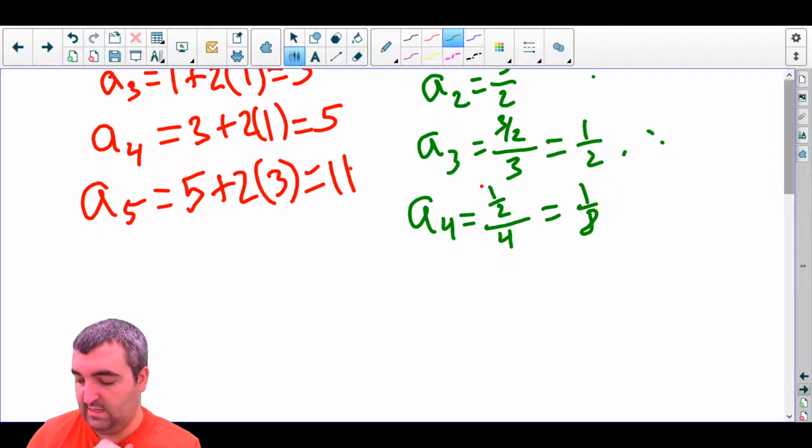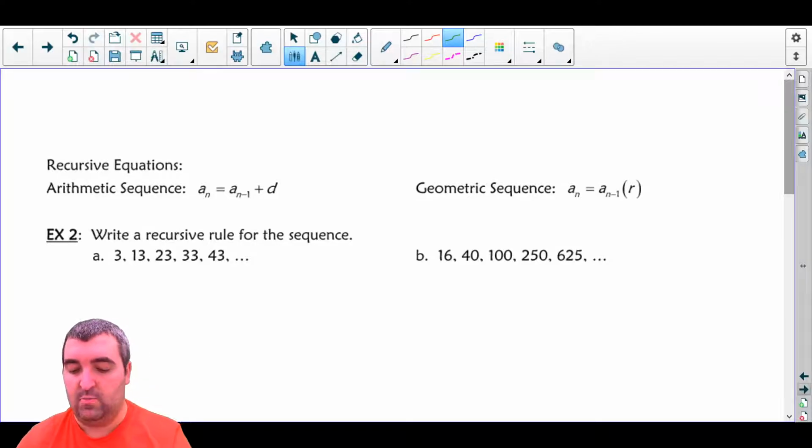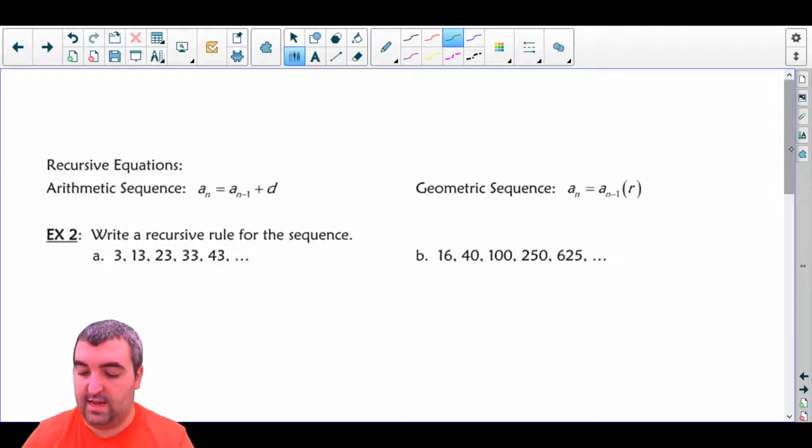Okay, so the last thing is just kind of, we talked about the explicit rules with arithmetic and geometric. So the recursive equations, now these ones I don't give you on the formula sheet, so you will want to know them, but it's what we kind of think of when we do this. So the next term equals the previous term plus the difference, that common difference. For the geometric, it's the previous term times the number that is the common ratio.